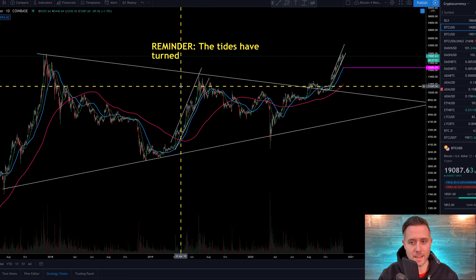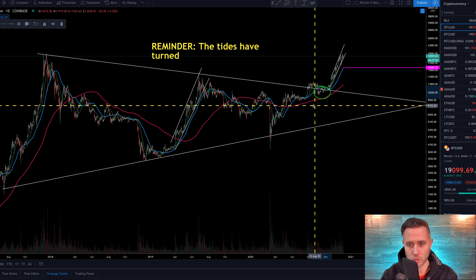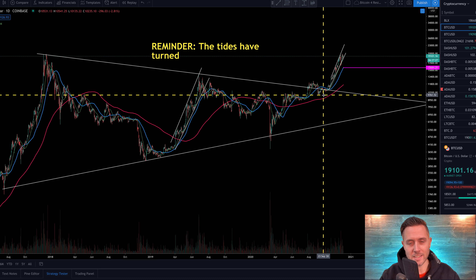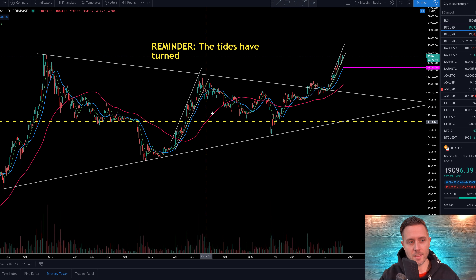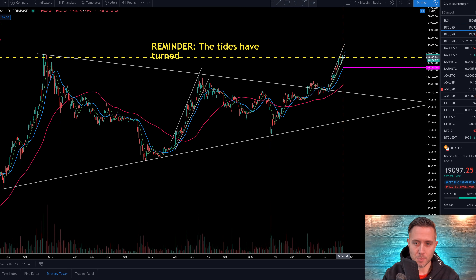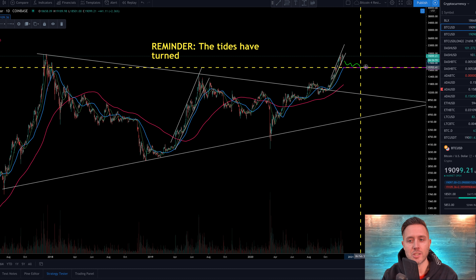Going over to the same chart but on the daily, we've been in this uptrend of higher highs and higher lows since we broke this long-term symmetrical triangle. It's been very similar to what happened in the spring of 2019 into the summer of 2019. It just looks like a crazy rising channel zoomed out on the daily chart, but we can start digging in to get clues on what Bitcoin might do next. When Bitcoin broke through the bottom of this and started trending down back then, that's because Bitcoin wasn't in a bull market yet. If Bitcoin breaks below this now and starts trending down, I do not think it will be anywhere near as volatile as it was then.